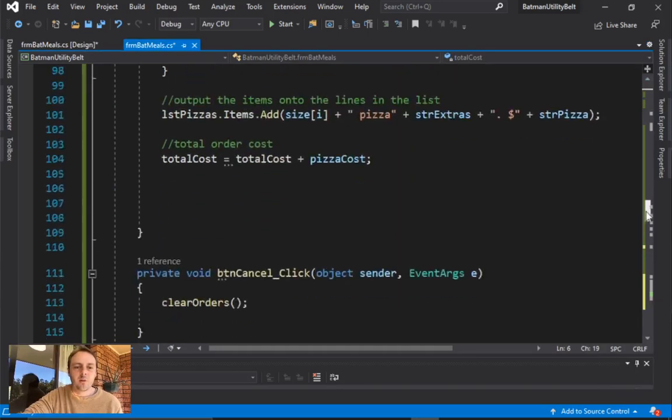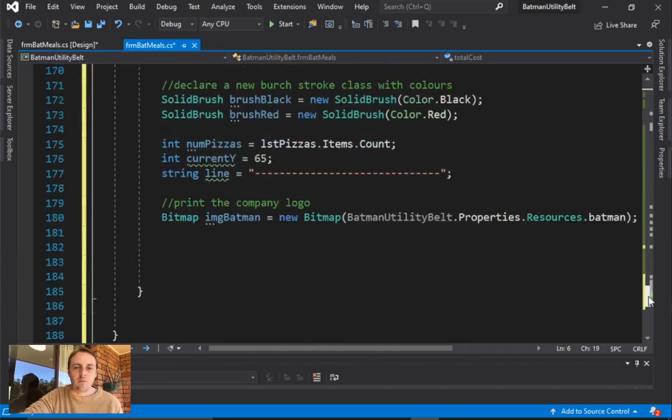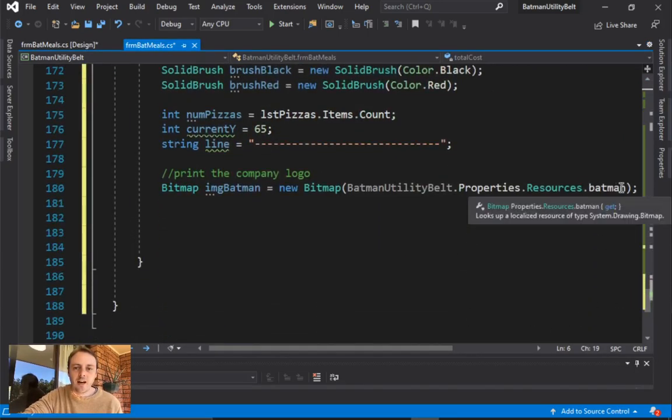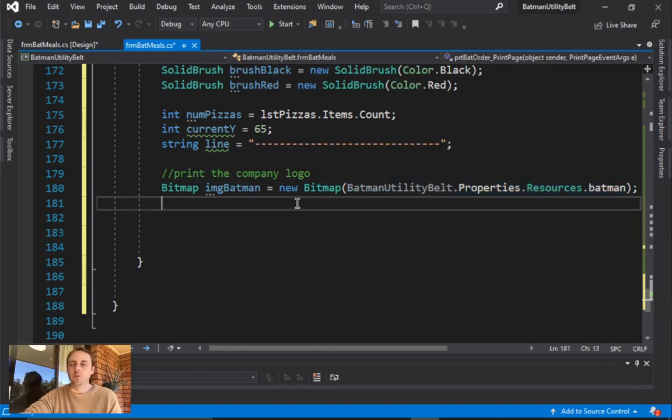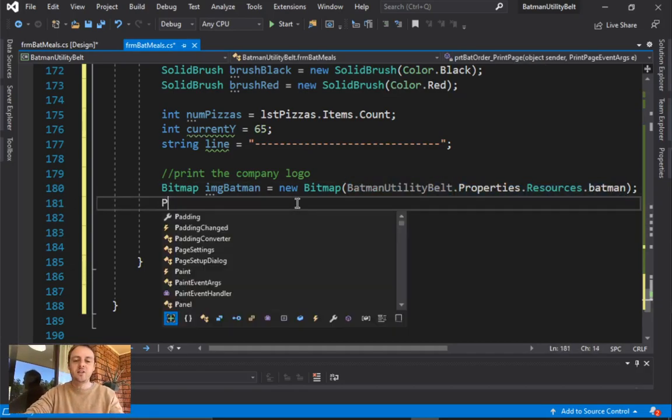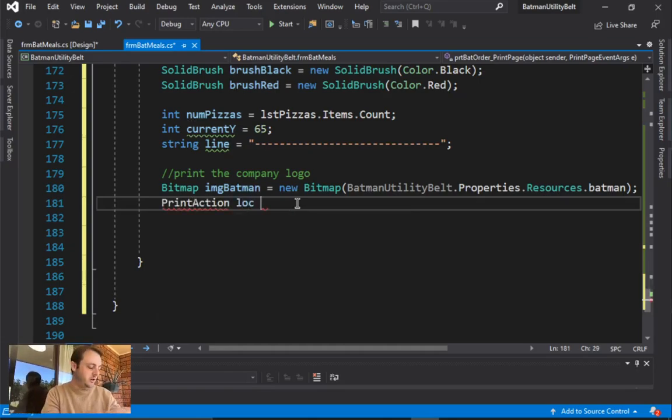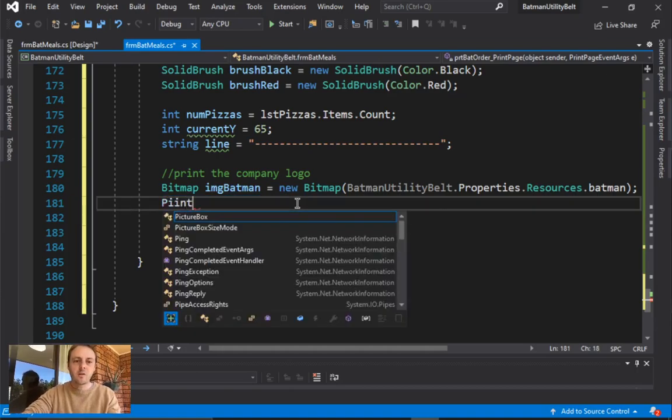Okay, so what I'm doing is I'm pointing back to that picture. That's all I'm doing right now. Now, where does it need to occur? It needs to occur at a location. Not print action, that's point.